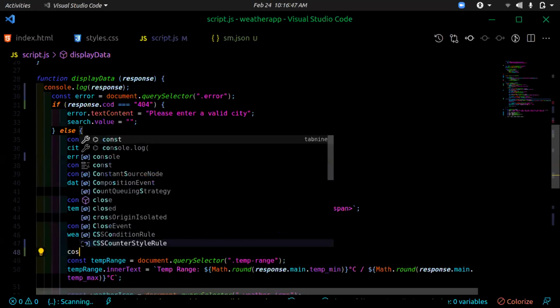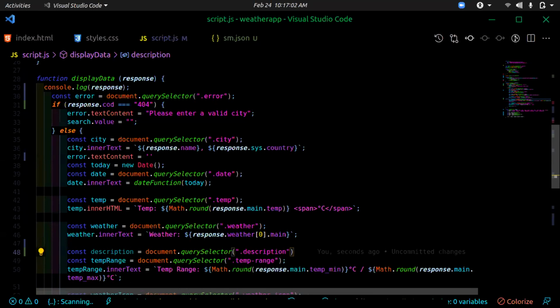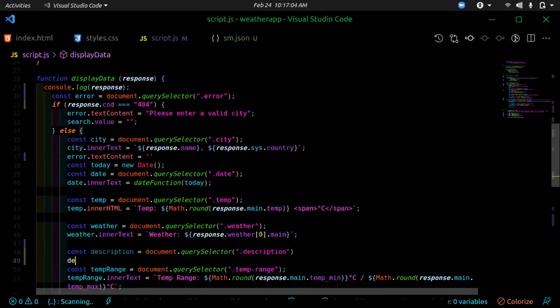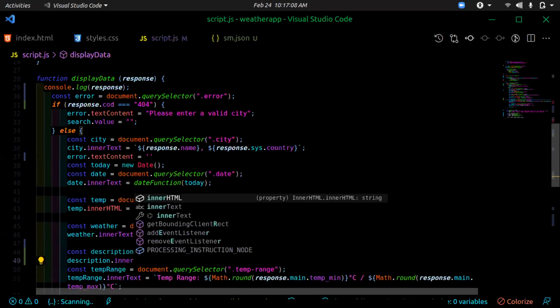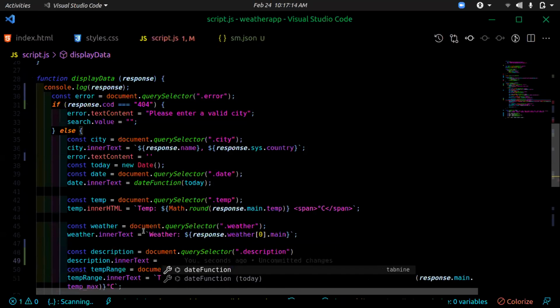So let's say const description equals document create selector of description, right? Then you can set description dot inner text to be equals. Now let's copy this.